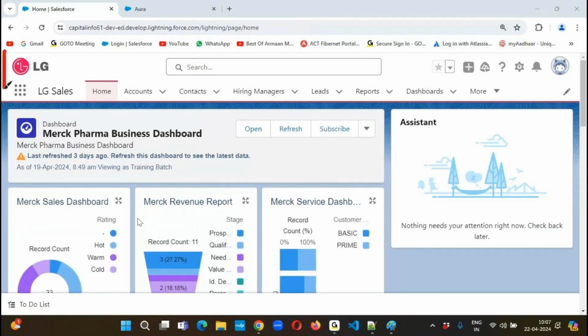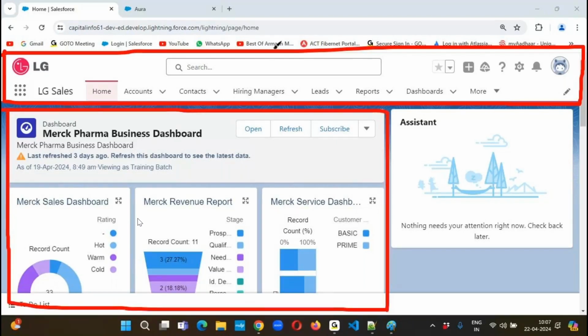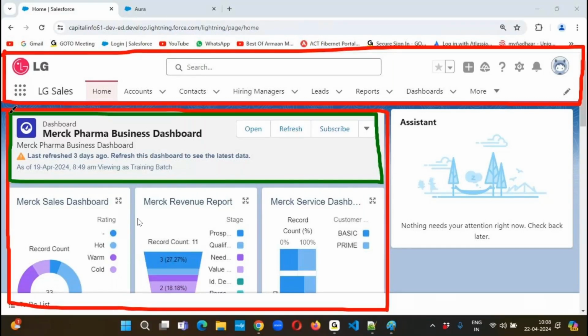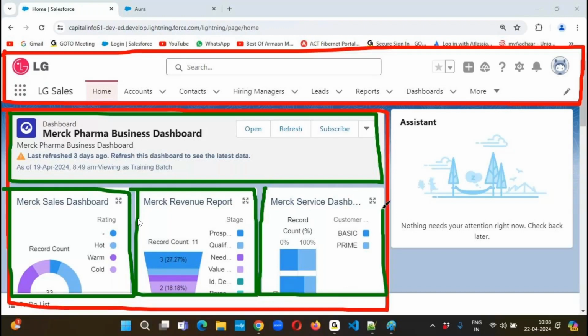This is one division. Now this entire thing is nothing but another division. In this one, up to this part is a separate division. This part is a separate division. And here they have given a table format. Here is the first row, first column. This is one division, this is the second division, this is the third division. Like that, they are placing the content in different divisions. These are all our divisions only.